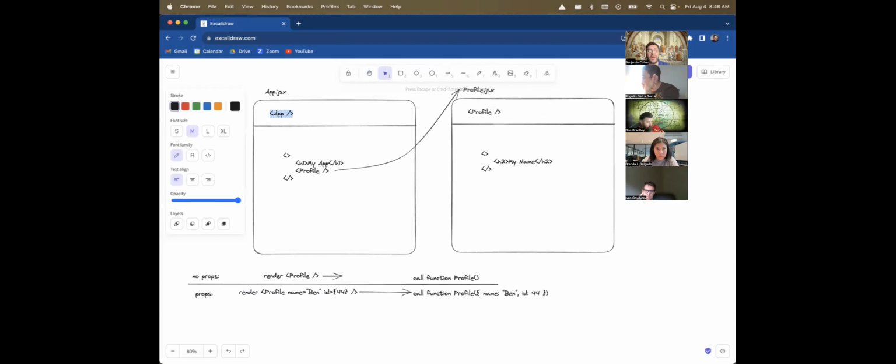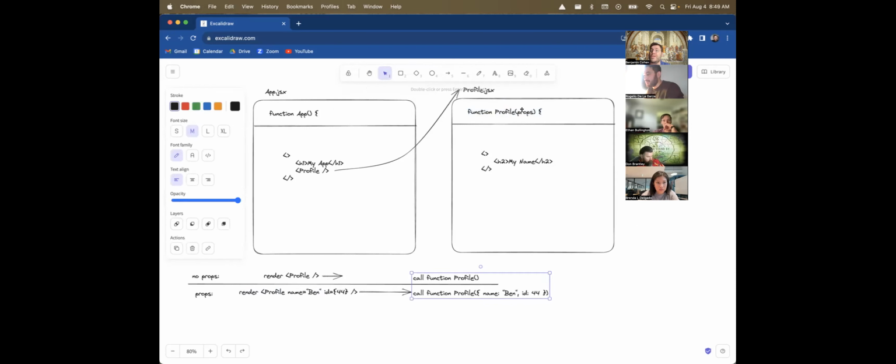Okay, well, coming back here, honestly, instead of writing app here, I'll write function app, because that's what it really is. It's a component. Okay, and here we have function profile, but in that first one, I didn't give it any arguments. Over here, I'm actually going to give it a single argument called props. So props is going to hold this object, and you can destructure here if you want. Up here, you can destructure in the body before the render, but it's perfectly fine to not destructure at all.